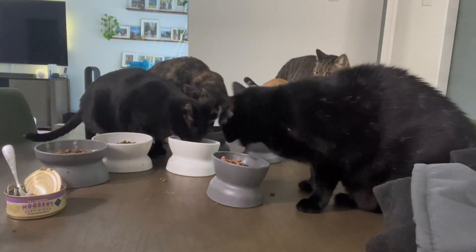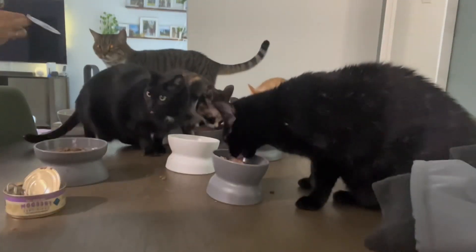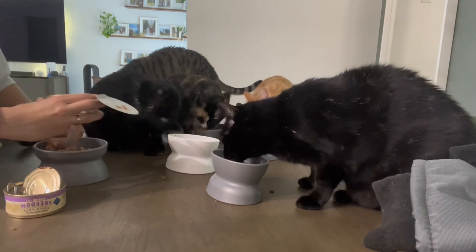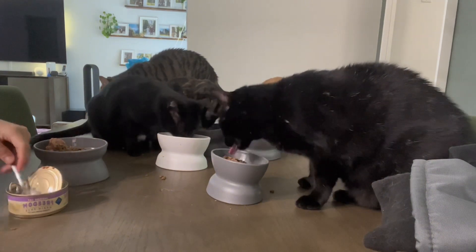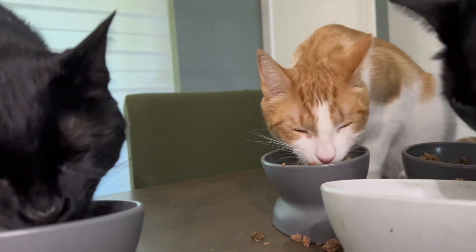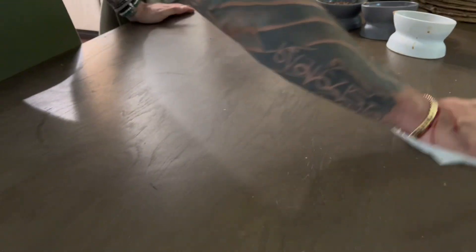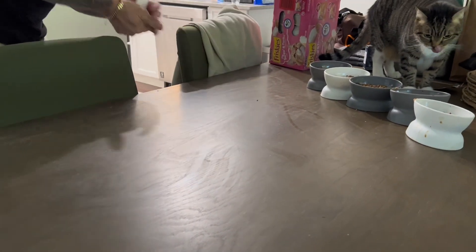Here we feed the Blue Buffalo brand, both hard food and wet food — I use the Freedom collection. Yes, we do feed them on top of our dining table. We don't ever eat on our dining table, so we decided to just make our home comfortable for our pets because it's really hard for me to crouch down every morning with six bowls. They love to eat and sometimes we have to watch to see who finishes first to make sure everybody gets the right portion. Callie is the sixth cat who likes to eat alone, so she patiently waits for us to take her bowl to a separate area. After the crazy feeding time we definitely wipe down those tables because they get very busy and dirty.